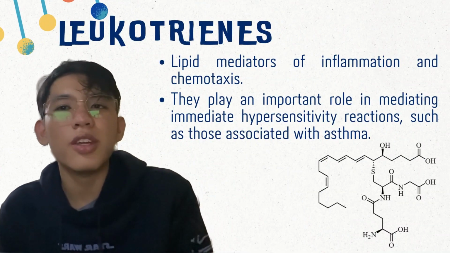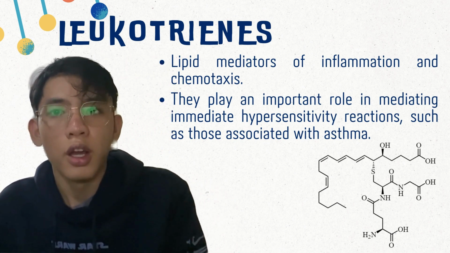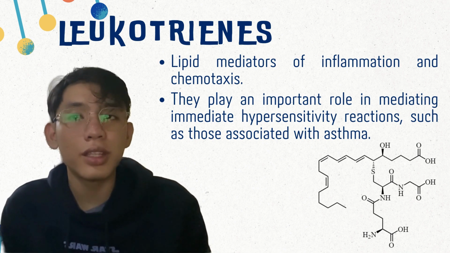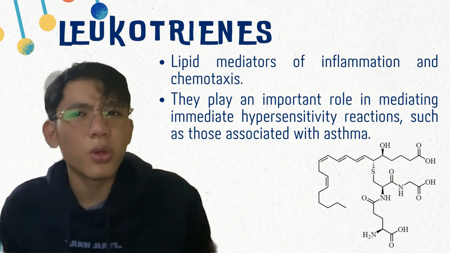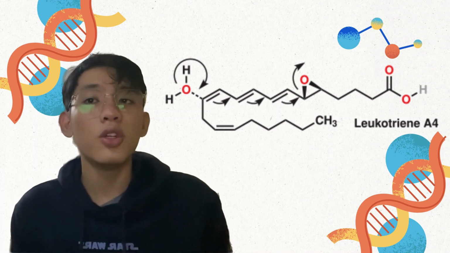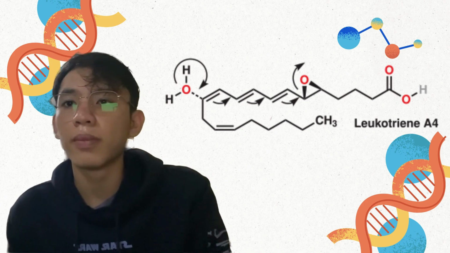Finally, we have our leukotrienes, which are lipid mediators of inflammation and chemotaxis. Taxis as in the directed migration of a cell in response to a chemical stimulus. Leukotrienes play an important role in mediating immediate hypersensitivity reactions such as those associated with asthma. Leukotriene A is the precursor to other leukotriene derivatives by epoxide opening reactions.